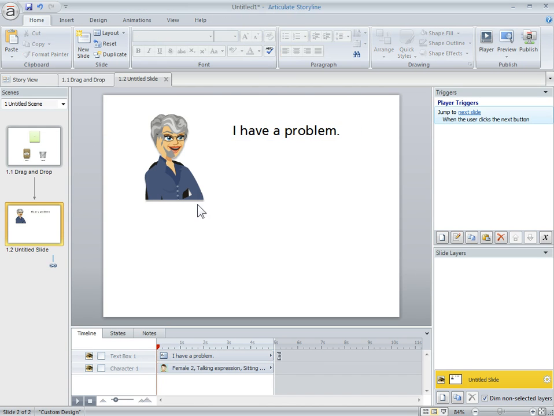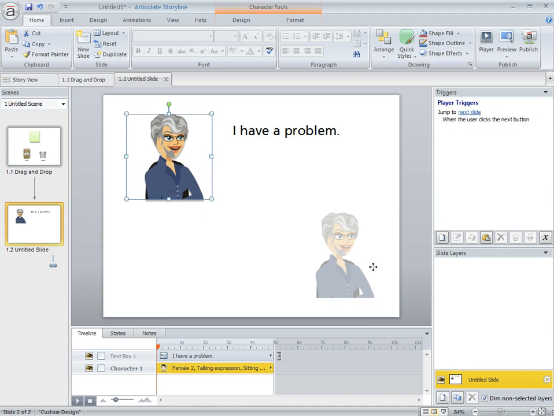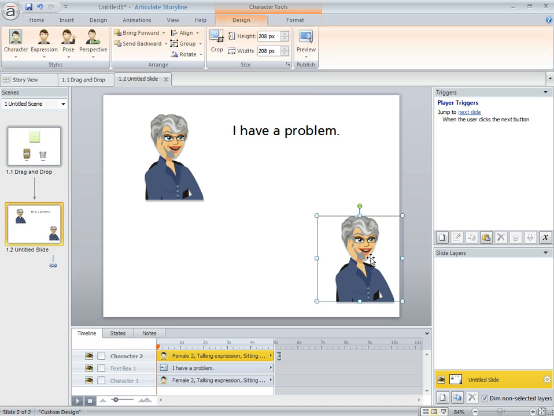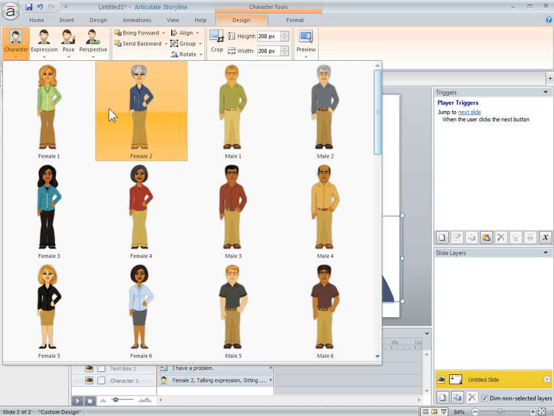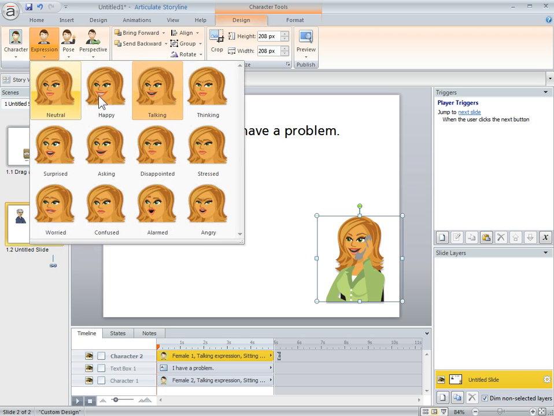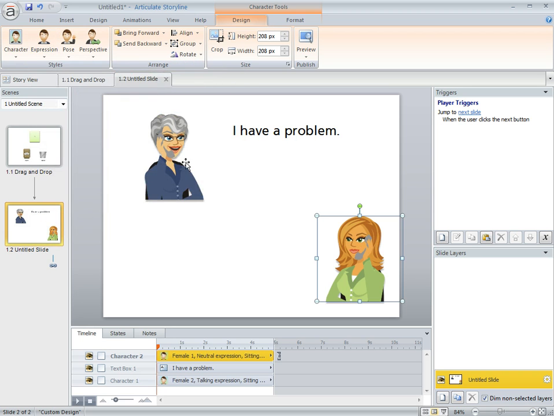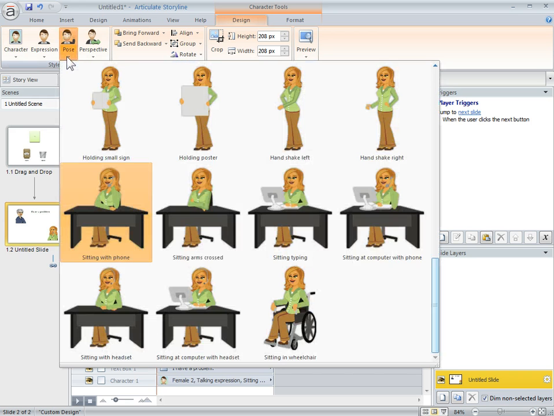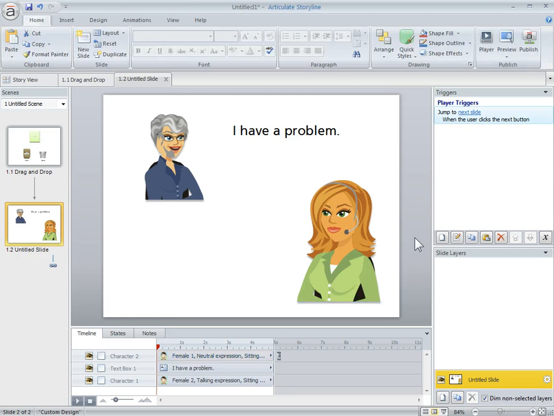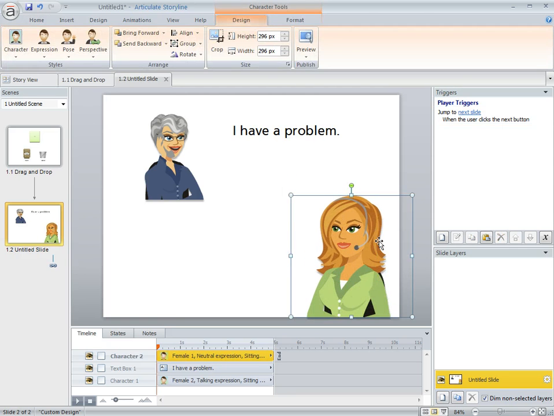And on the customer service rep, we're just going to duplicate the character here, and all I'm going to do is swap them. So I'm going to click on the character. I can change my character. I'm going to choose this person here. I'm going to change her perspective so she's facing the other way, and I want to change her expression. So we're going to make her neutral, so she's just listening. And I want her on more of a headset type phone. So we have that here. So we've got our character. I'm going to make her a little larger. And we'll just put her, since she's the focal point.